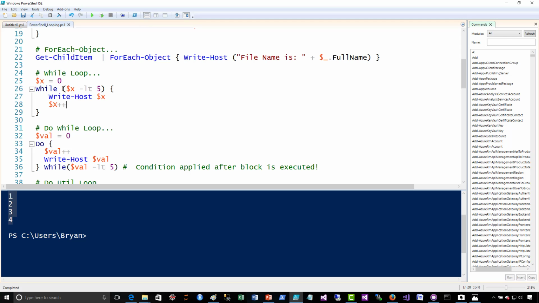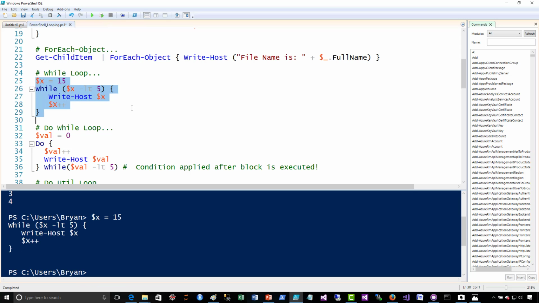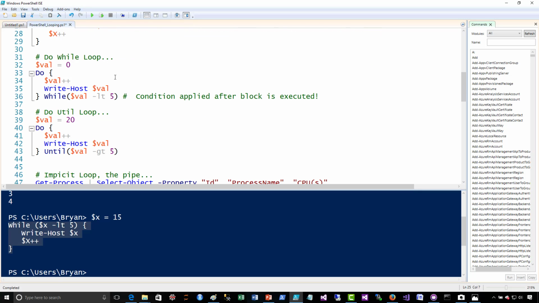And one of the things that's nice is it will execute this test before it runs the loop. And I'm going to show you this. So I'm saying while it's less than 5. Suppose I type a value 15. Now watch this closely. If I run that, notice it didn't run even once. It never did that write statement. And that's because the condition is false right out of the gate. And if it's false out of the gate, it doesn't even iterate once. That's important to realize because not all loops work like that, as we are going to see.